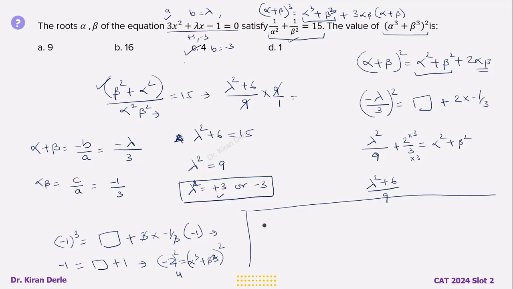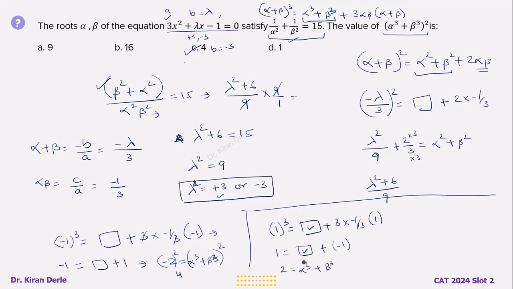Okay, so if b is minus 3, so sum of roots will be minus of minus 3 by 3, or it will be positive 1 cube is equal to, we want alpha cube plus beta cube, so we want value of this box. Okay, 3 into product of roots is what? Minus 1 by 3, and sum of roots is 1. Okay, so this will be 1. We want value of this box plus this will go out. This is minus 1 into 1 will be minus 1. So this minus 1 will go to this side, will become plus 2 is equal to value of box, which is nothing but alpha cube plus beta cube.